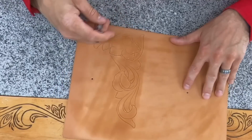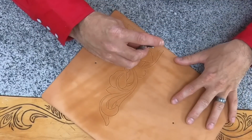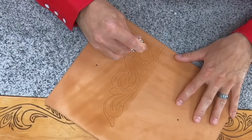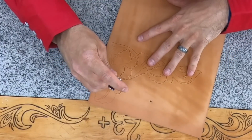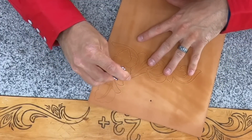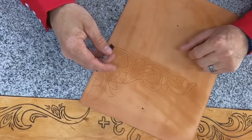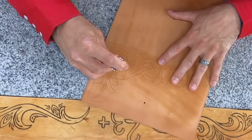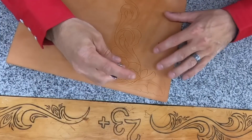Another big conversation with swivel knives is how do we sharpen them, or how sharp should we keep them? Now, I tool with a little bit duller knife than a lot of people do. I find it's smooth and consistent, and I just really get along with that better. However, it's good to keep up on your blades with polishing them, which you can do with a process called stropping.